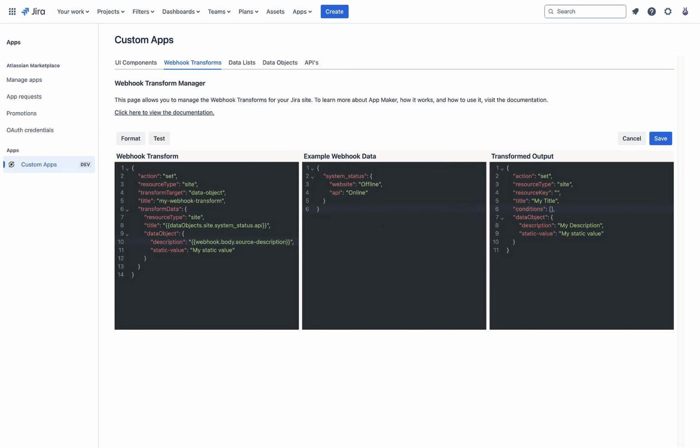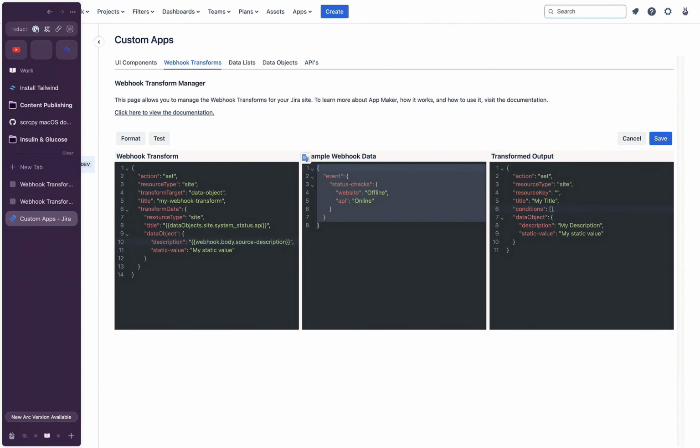All right. Well, for starters, I'm going to go back and grab the dummy payload there. We need to actually make some changes to this in the example because the example webhook data has some extra metadata around it. So this is the body of the webhook that our system status tool is going to send, but it's not actually the entire request that is going to be sent, because an HTTP request actually includes other top level fields rather than just the body.